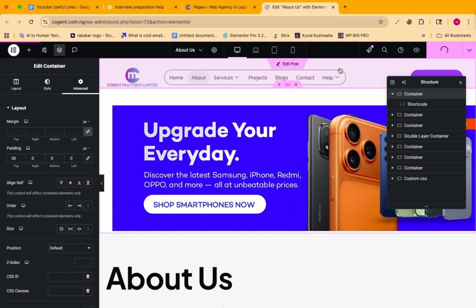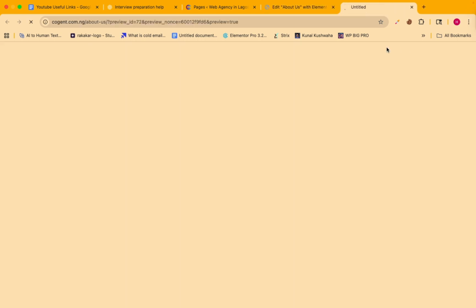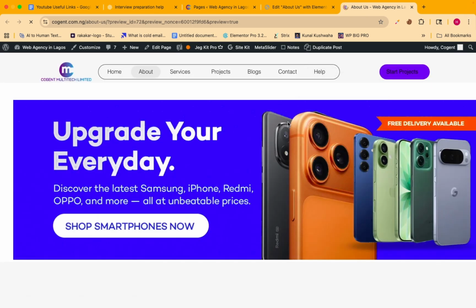After publishing the page, you just preview to see how your hero banner is looking. You can actually try to play around with it, but for this tutorial I just want to show you how you can do it. You can go further by adding some size to your banner, customizing your arrow, or playing around with the transition also. That is that for this video.